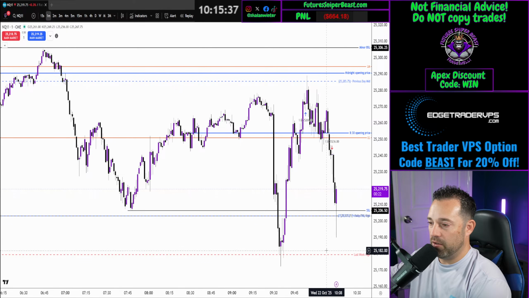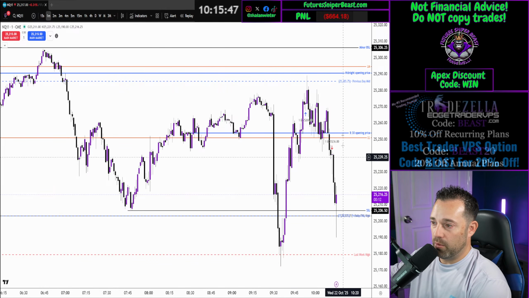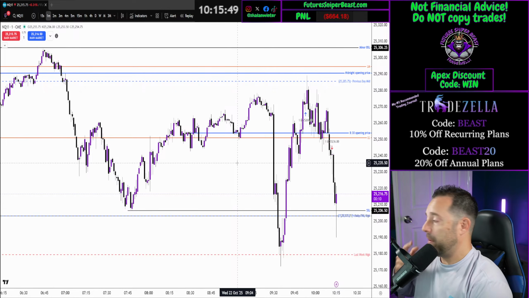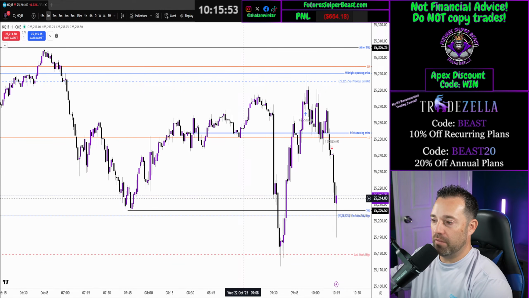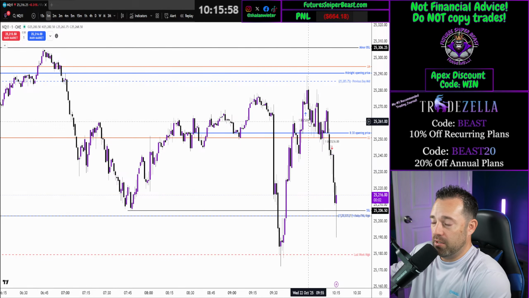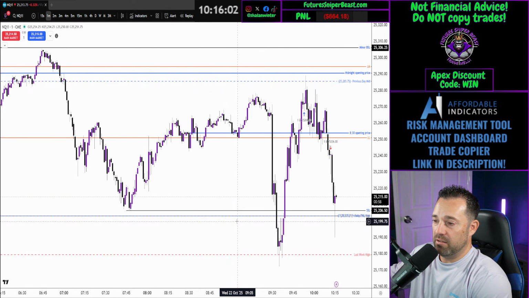If we come down and we get a failure swing right here, staying inside this fair value gap, inside this inversion of the first presented fair value gap, that could be where we start making our way up. But maybe. At this point, that's what I mean. I frame out everything. I look for something specific. And if it happens, it happens. If not, afterwards, I really don't care what happens. That's it. I'm done.